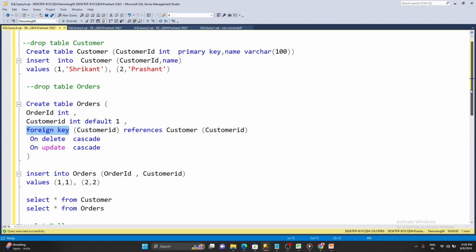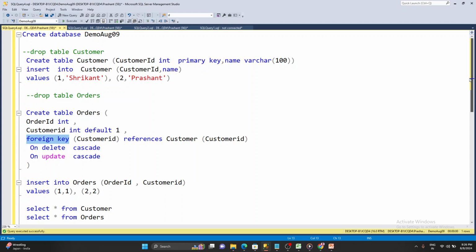Hope you guys understood and enjoyed our video. I know this video is a bit complicated, but don't worry, just watch my video 3-4 times. From this demonstration you will understand how to use a cascading rule. I would suggest this is a very fundamental thing which you need to understand as a database developer, and that will really help you.